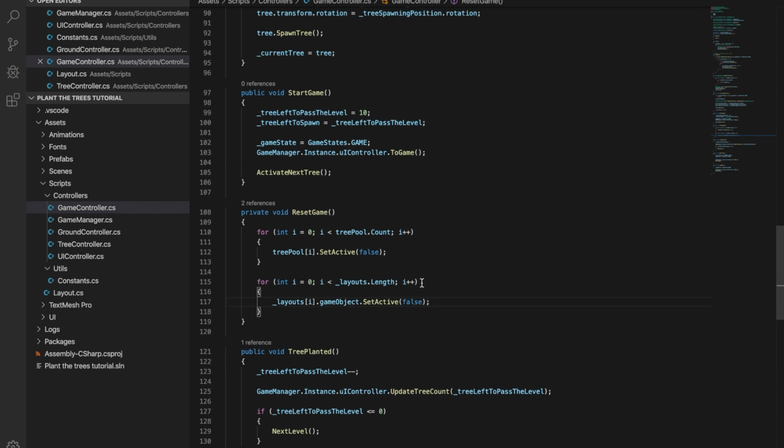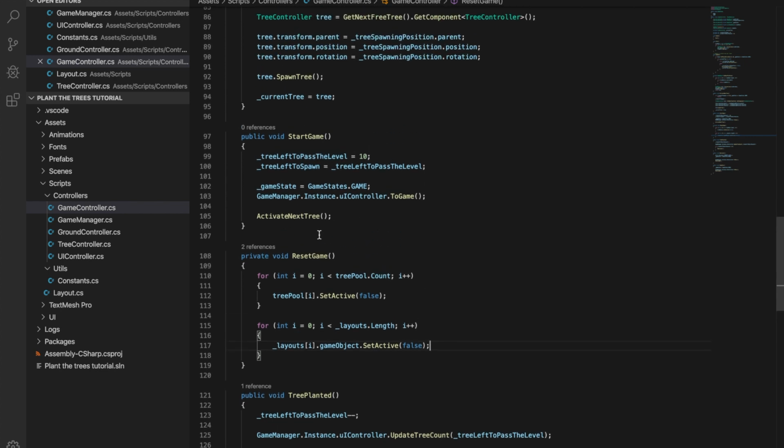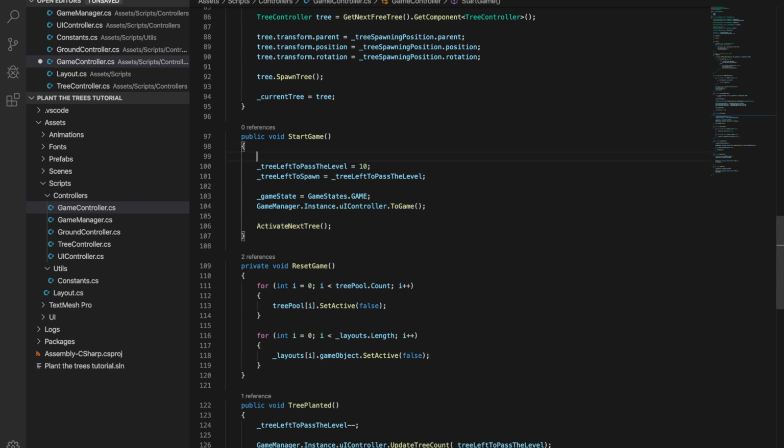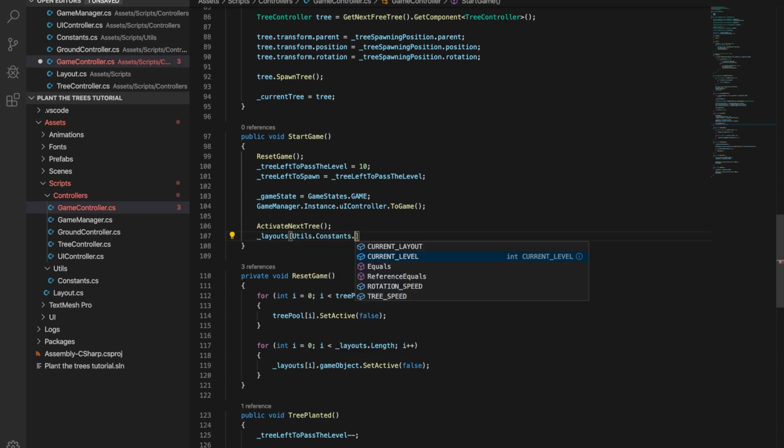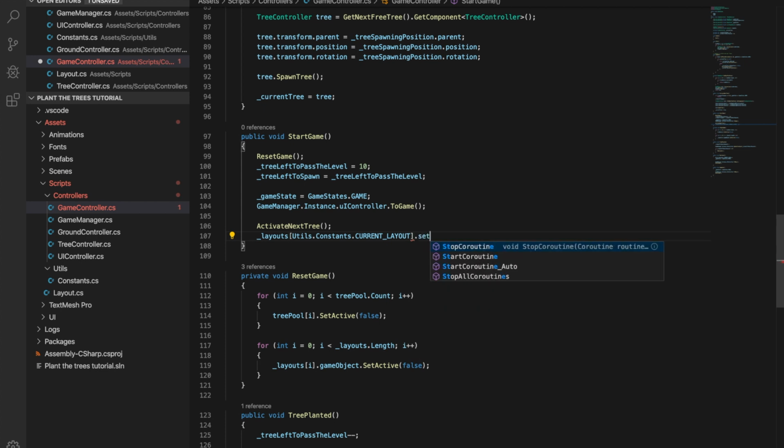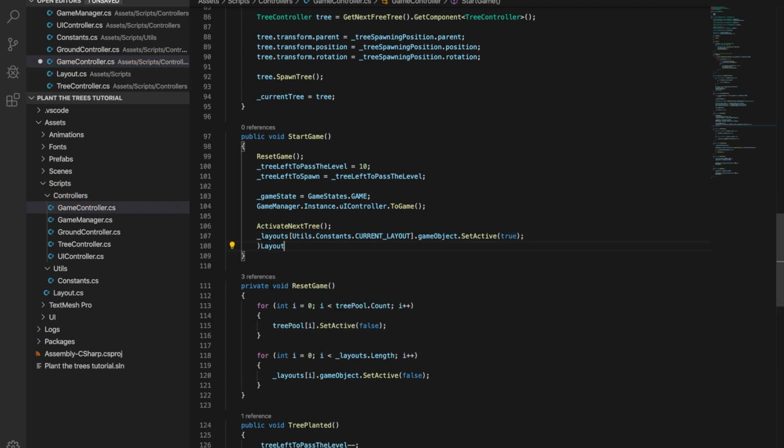and in start game we just will tell that layouts at utils constants dot current layout set active true, and I don't really need to do that like that, I make it differently.